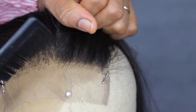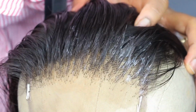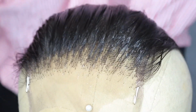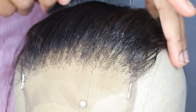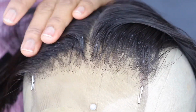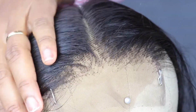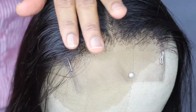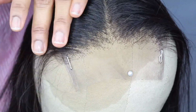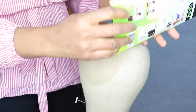So I'm going to go ahead and pluck the remaining part of the hair and come back to show you what it looks like. After I finished, this is what it looked like, and I want to go ahead and continue to the next process. I'm also going to pluck the middle part, but I think I did that off camera. I don't know. Let's see, maybe I did it in this video. You can see how nice the front has been thinned out. So by the time you use this on your hair, you will know that it will look like a frontal, if you know what I mean.